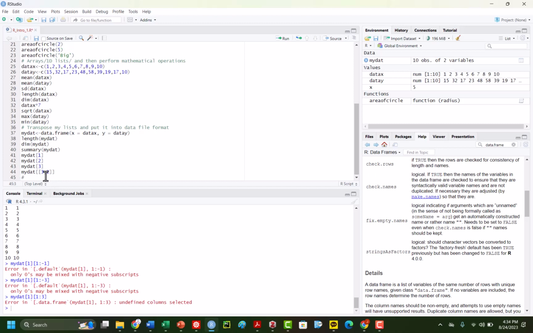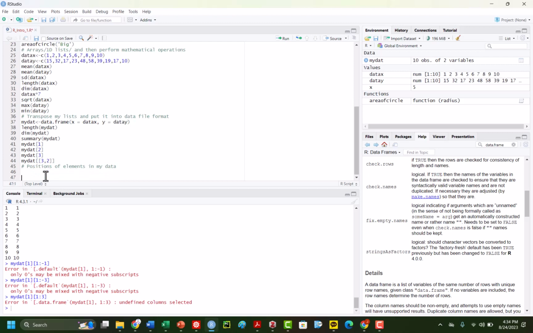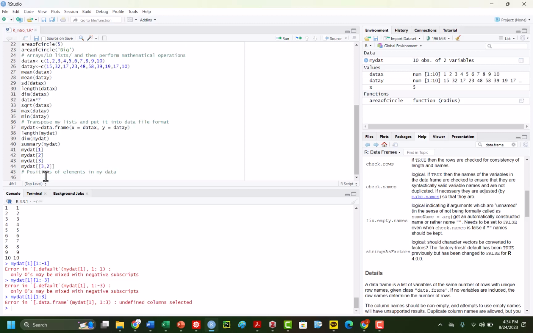I can also find positions of elements in my lists or in my data set. So for example, I can use which. I can ask which, when is data set equal to 2.